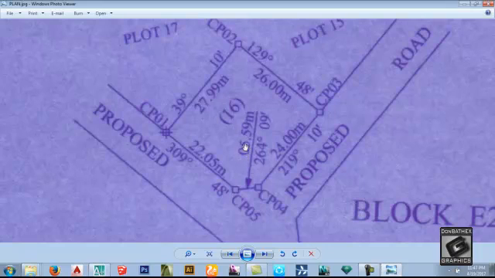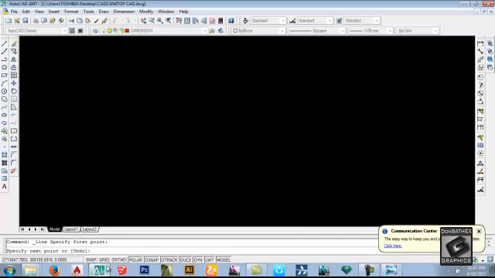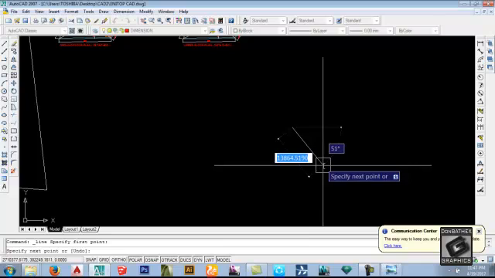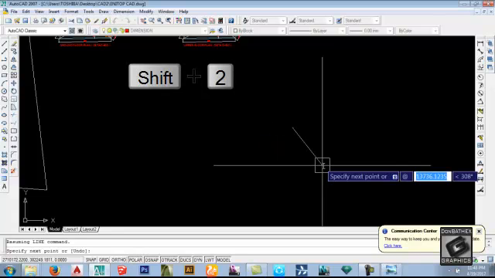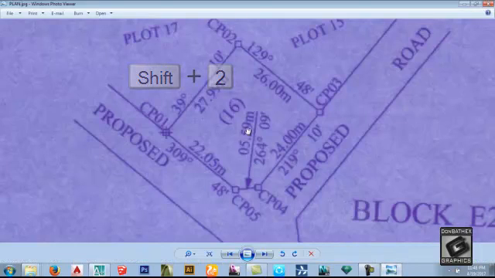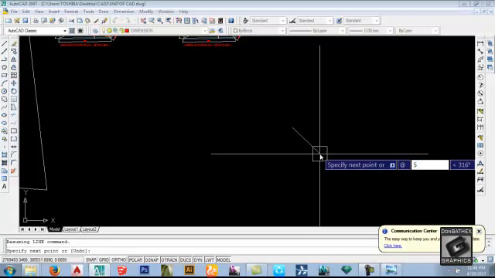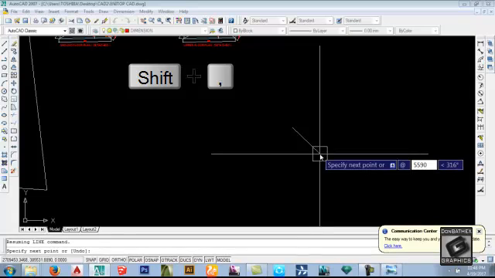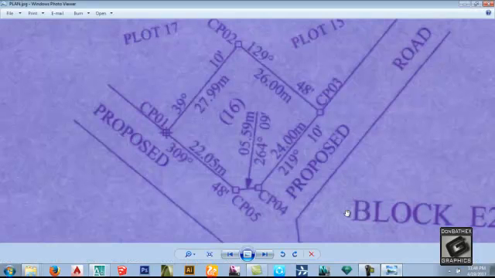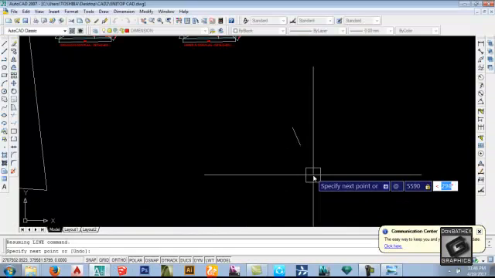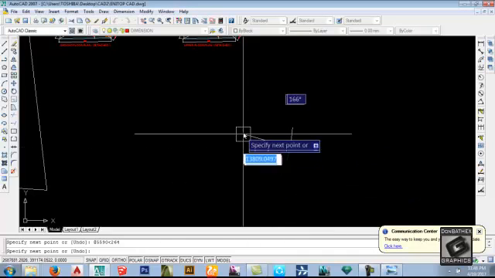That would be 5,590 meters. Just hold down the shift button and the number two button. Then in here we are going to type in 5,590. Then to get to the degree, hold down the shift button and the lesser than button. That's the button beside the alphabet M. Then it requires us to now type in the degree, 264 degrees. Then 264. Then enter. See, never mind where the button is taking you to.